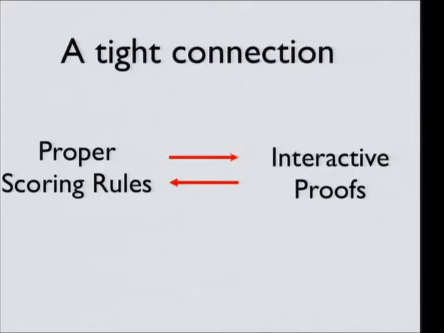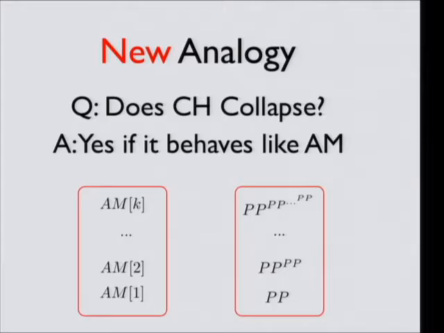Okay, so the contributions that I presented were basically a new complexity class, which gives us very short proofs for counting problems, and a tight characterization of this counting hierarchy in terms of these rational proofs. And I want to point out, as I said before, that all our rational proofs are using these proper scoring rules. So we do have to manipulate them so you don't have the problem of me lying to you today so I get a better reward tomorrow. But all that we use to incentivize the expert are these very simple contracts.